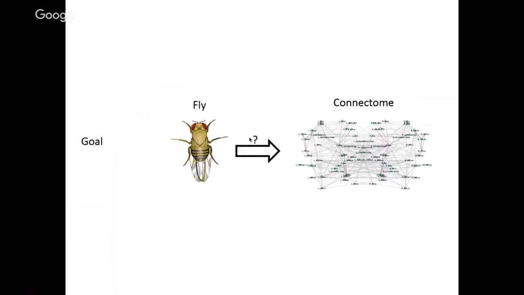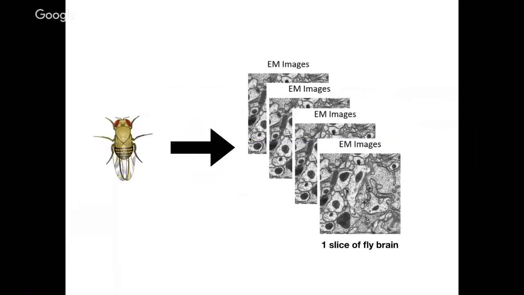Their big long-term goal was to take a fly and try to find the connections between neurons, and what type of neurons are connected to whom. They essentially get this large-scale structure of the fly brain and hopefully use that for further experimentation on a computer. So what they've been doing for the past few years is taking a fly brain, making slices of it over time, and imaging these slices with an electron microscope.